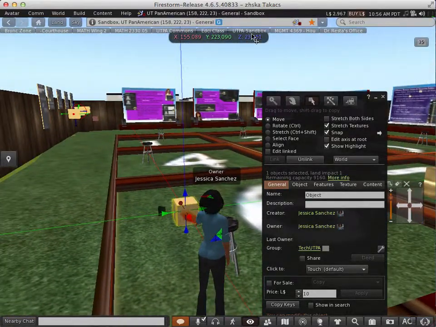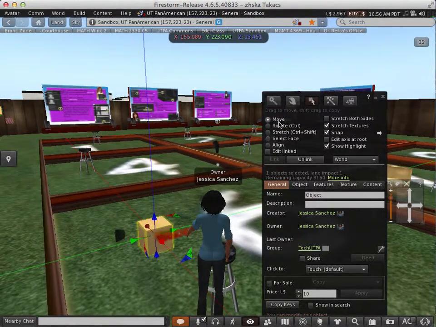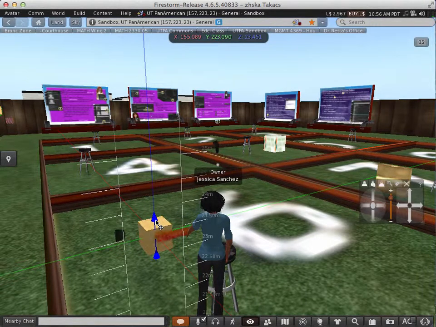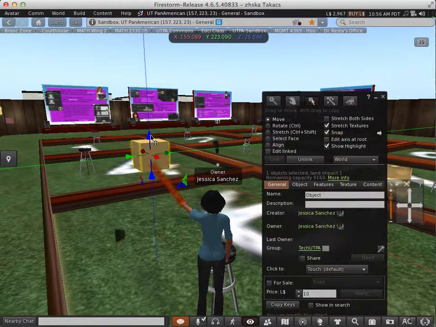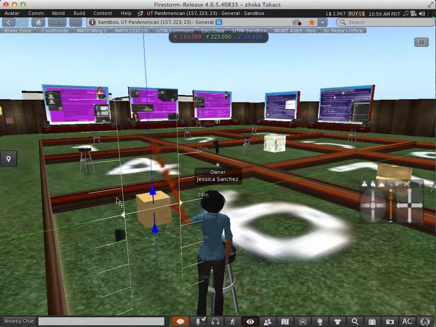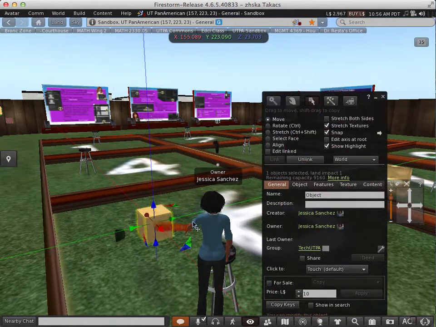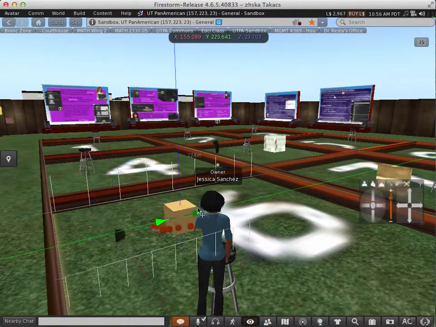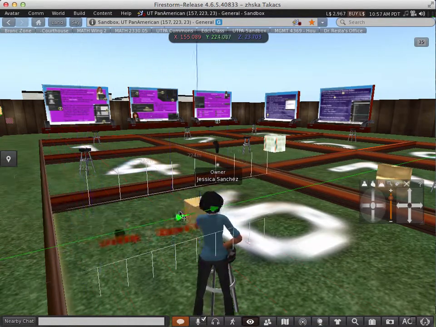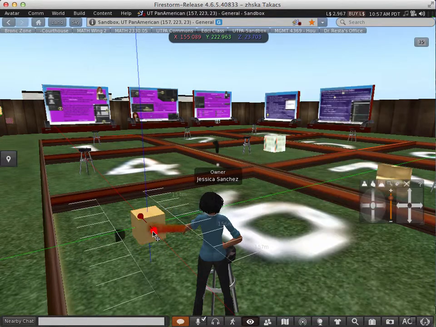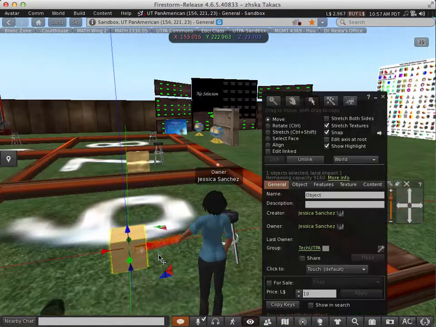Now, by selecting the move option, it's very intuitive in that it means to move your item. So in order for me to move it, I can hold, for example, the blue arrow and click and hold it down and then drag up to move my object up and down. And so I can only follow the direction that it's pointing to. So the green arrow, I can move it right to left on my screen, and the red arrow, I can move it back and forth.